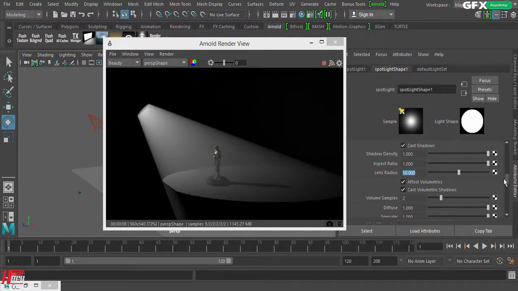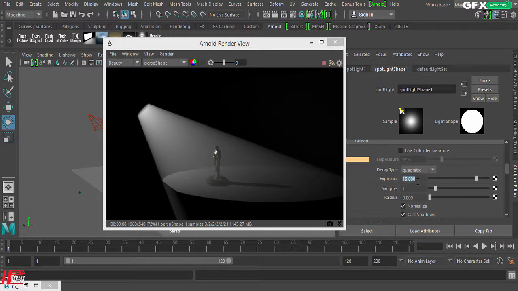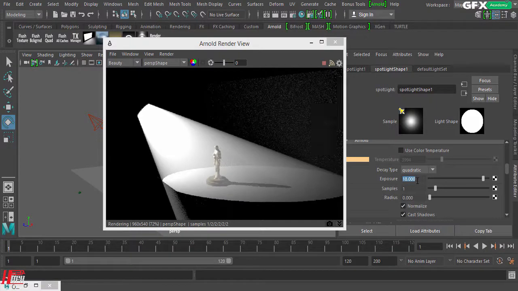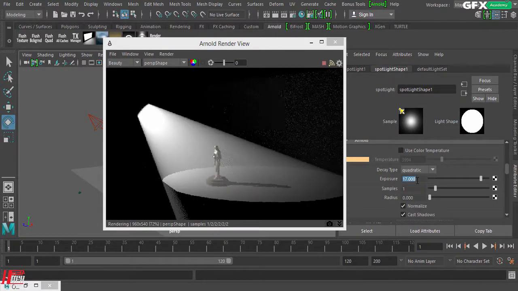needs more light, needs more intensity. Just go back to your intensity or your exposure and just make it about 18, like that, or maybe 50, 70, as you like. Okay, so it's very, very easy.